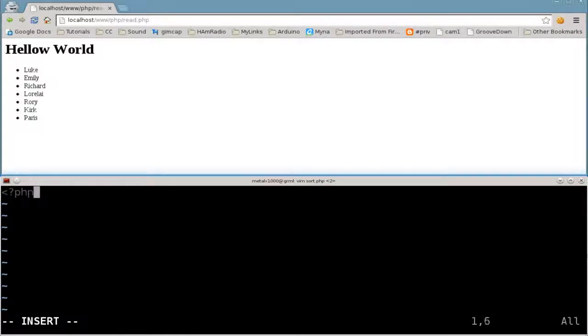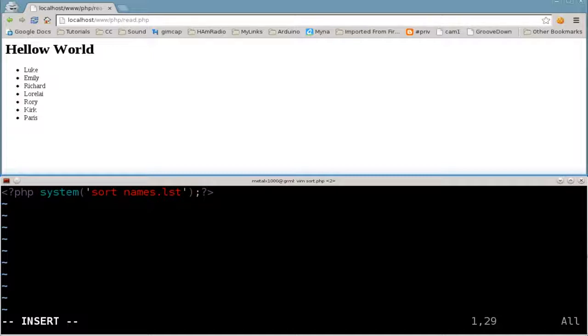I'm going to put in my PHP tags here, and then I am going to close my PHP tag. And I gave it the system command here, so I can put in a command line command here, and I'm going to give it the sort and then the name of the file that I want to sort. And if you're familiar at all with shell scripts or Unix command line, sort will sort that alphabetically.